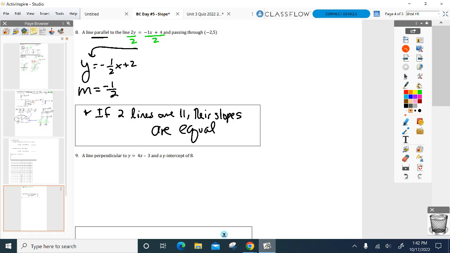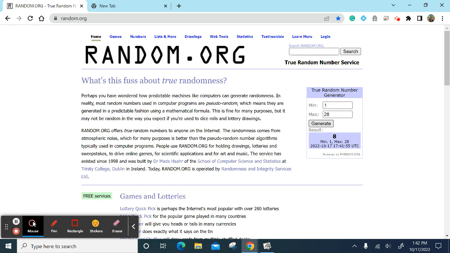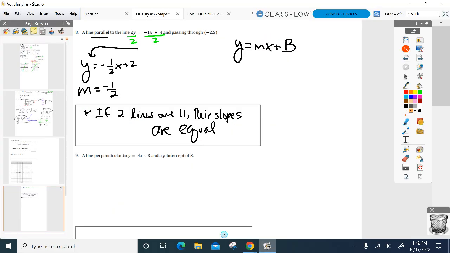So what's the only thing I'm missing now? I now know the slope's negative 1/2. Now I just got to find the y-intercept. We've done that already, turn the page back if you forget. Y equals mx plus b. I have given you a point it goes through, and we already know the slope. Let's fill her in. What y coordinate do you want me to plug in? 5. Slope is already known because they're parallel. X value. Let's go.